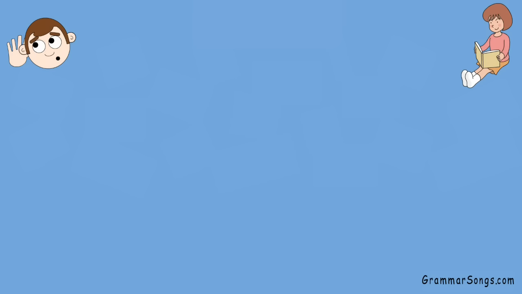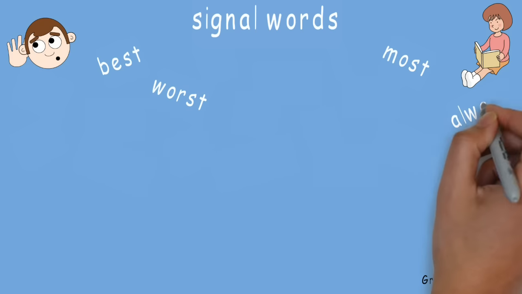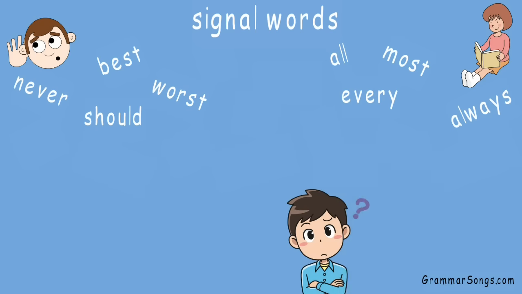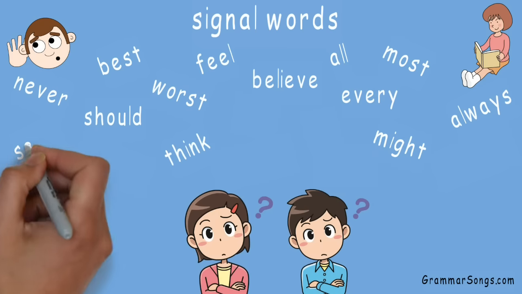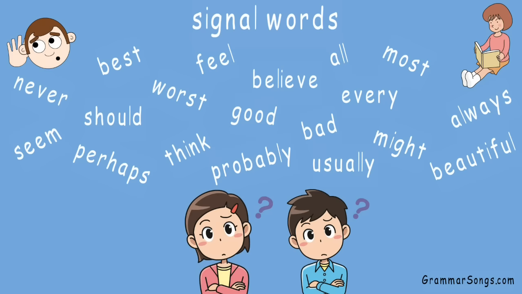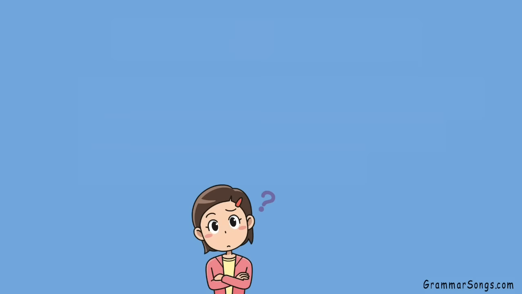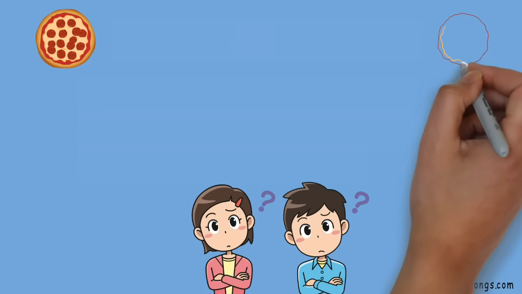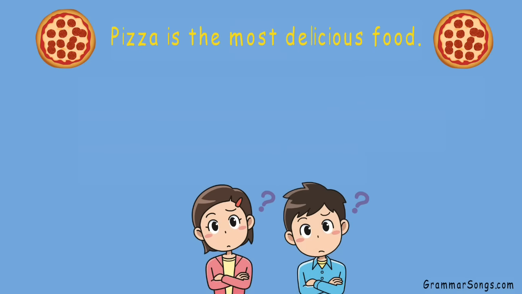Pizza. When you're listening or reading, there are a number of signal words that can help you recognize a statement that might be an opinion. Oh no! How will we ever learn them all? Don't worry, I don't think any one person knows every signal word. Becoming familiar with signal words is simply another tool you can use to help you identify when a statement is an opinion. For example, our earlier sentence, pizza is the most delicious food, contains the signal word most.